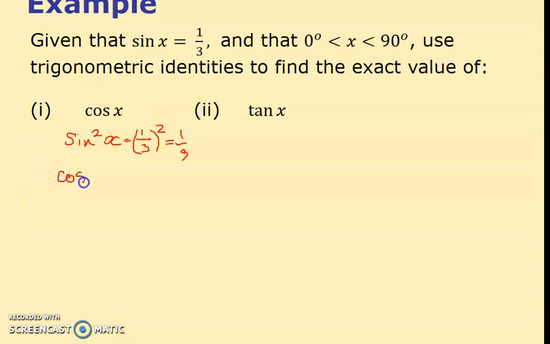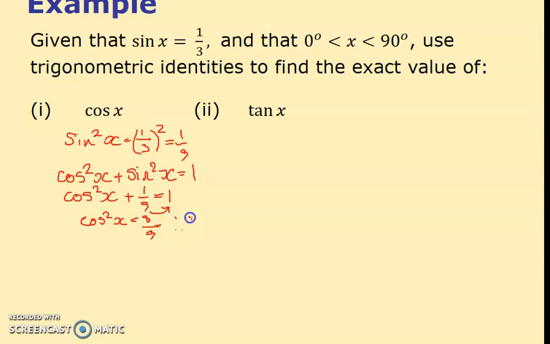And don't forget that cos squared x plus sine squared x, this is basically the identity we're using, is equal to 1 for all values. So this value up here is fine. So if I want cos x, I can now write cos squared x plus sine squared x, remember that's a 9th, equals 1. Move this over, I get cos squared x equals 1 minus a 9th, do it on your calculator or in your head, is 8/9, and therefore cos x is the square root of 8/9. And again, you can do that on your calculator, and I reckon it's 2 root 2 over 3. There's a variety of ways of writing that, but basically a cube root in the bottom and the square root in the top.